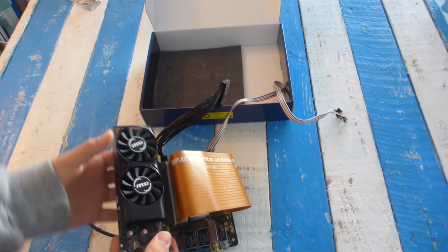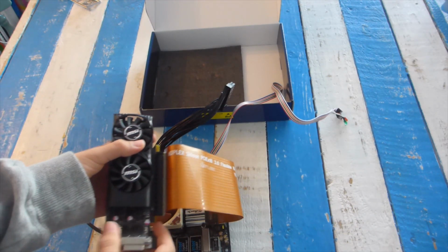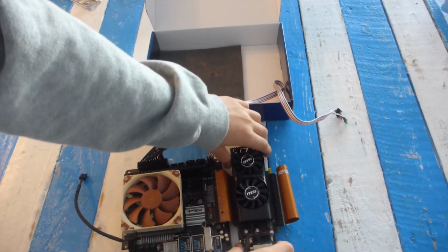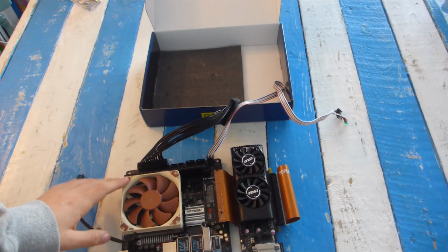Here you can see the graphics card riser, and it is very flexible, and it is perfectly sized as well. It fits really neatly underneath the graphics card.